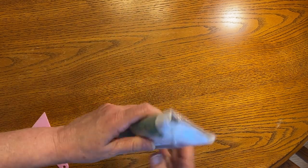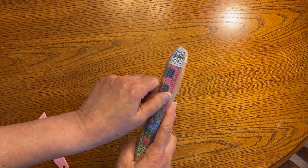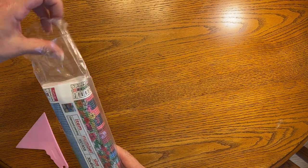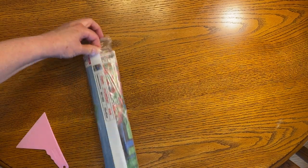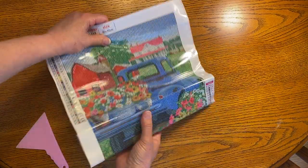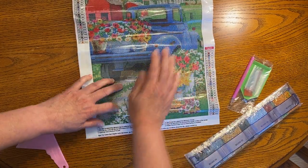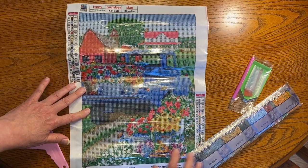Never can find the ends of these. Oh, there it is. You see it. It's another farm scene. This has got the old blue pickup truck and the farmhouse and flowers.